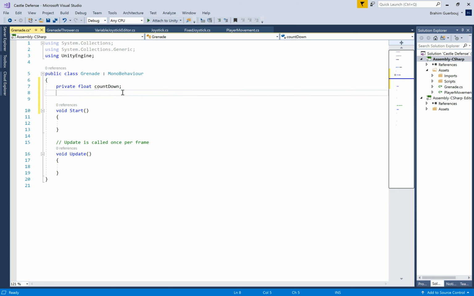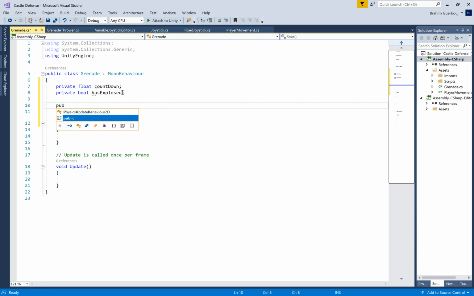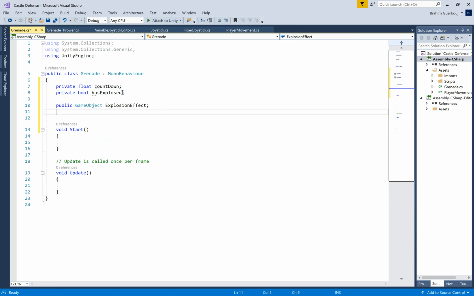Let's begin with the countdown, of type float, and the second one will be a boolean called hasExploded. We need to define if the grenade has exploded or not. And now we also need to define a public property of type GameObject called explosionEffect.